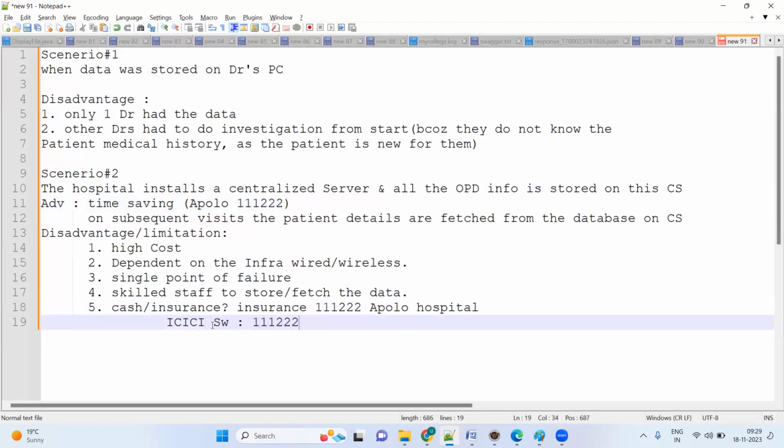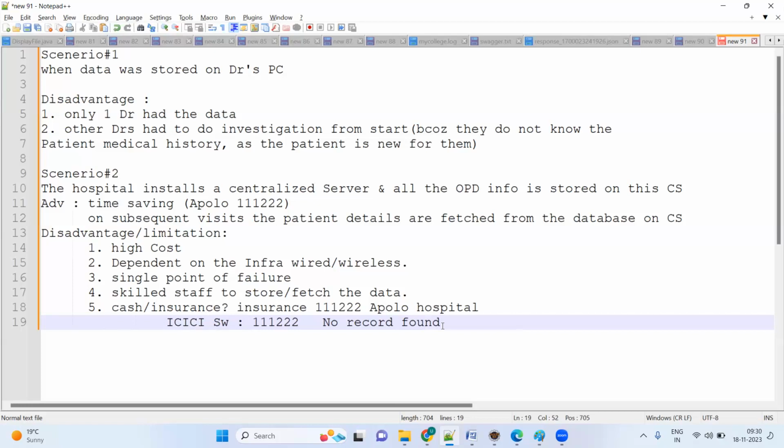What will he get? 404, page not found, no data found. No record found for this because it is not an ICICI record, it is the Apollo Hospital record. So he will tell us, go to the hospital and get us all the physical papers, correct?